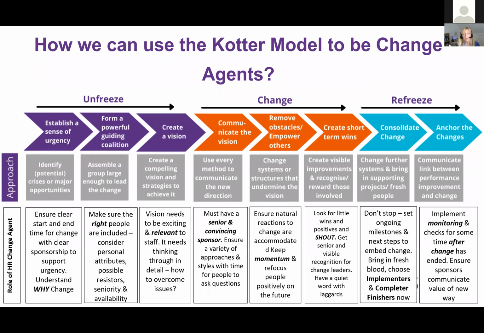So for me, Kotter's model is useful for large scale change. When you're taking a group of people, it's talking about coalition, so it's very useful for culture change. Whereas if you're talking about personal change, you might be thinking about how people respond emotionally to change. So this is just some practical things. Make sure you've got monitoring and checks, and with culture change, you're talking about 1 to 3 years, if not more, in very large organizations. The same change people are going to lose energy, or they'll get pulled onto another more exciting, newer project, which is why it is useful to bring in new blood, in my opinion.